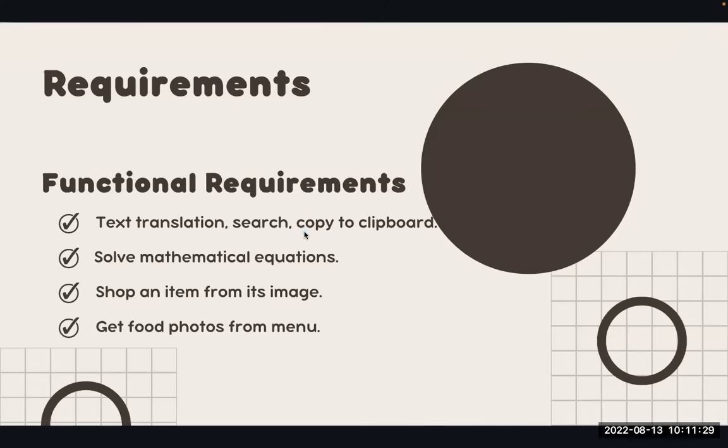How many times has it happened that there's a question on a question paper and you want to search that question, and you need to type it, right? Rather than typing, you can point your Google Lens camera, select the area that you want to search or copy to clipboard, and then it will digitize that text into digital text, which can be copied to clipboard, and you can Google search it, send it to someone, share it to someone, and whatever.